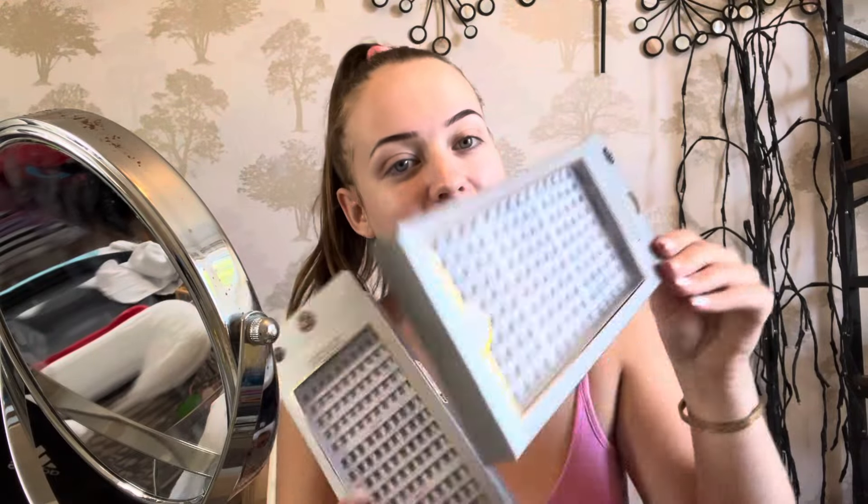Okay now I'm gonna do my lashes, but truth be told I've always found these hard. I used to do these religiously and they'd still take me a while — at the start it was like two hours, I got it down to like an hour and then 45 minutes, but this is going to take me about half an hour. They'll balance out my eyebrows because they'll be dark. I'm using the Duo purple glue because it's for individuals — this honestly ruins my eyelashes but it's the only thing that will keep them on. I'm gonna use these really old tweezers because I just end up getting covered in glue. Let's do this!